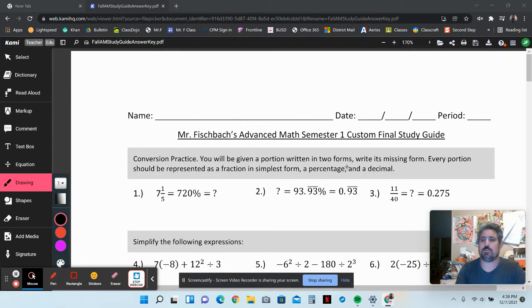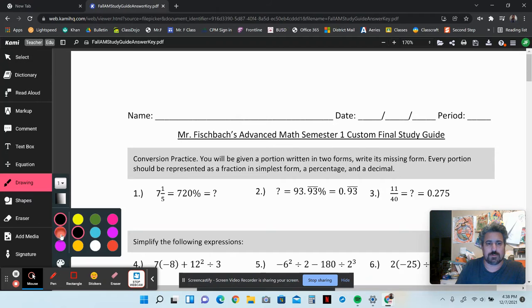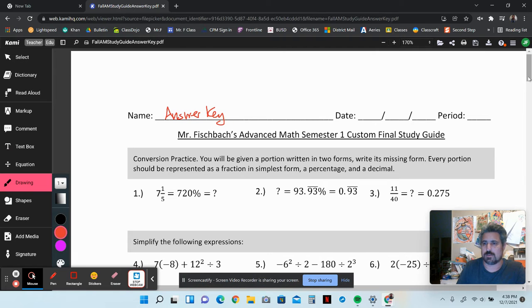This one is going to be supporting you on correcting your Advanced Math Semester 1 final for Math 6.3 and Math 7.2. So this is just a review of a lot of the concepts that we've gone over this first semester, and you can use this as an answer document, as a support, however you need to use it. Okay, so let's go through problems with you guys. So this is your answer key, and let's go through and do it.